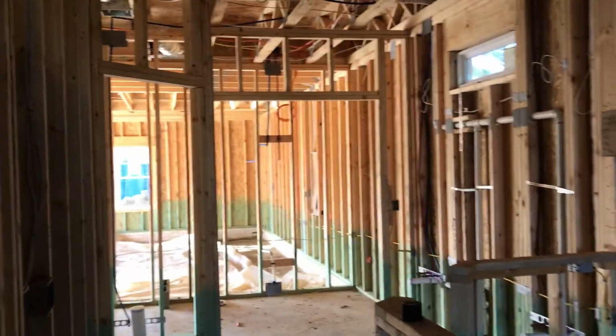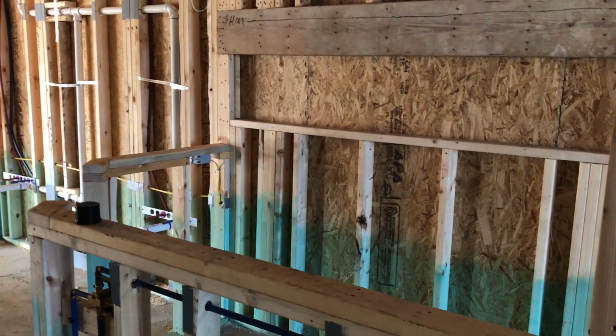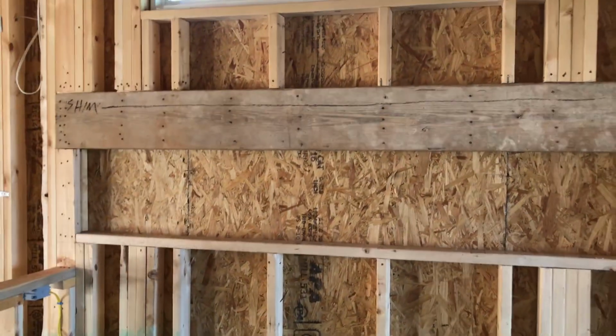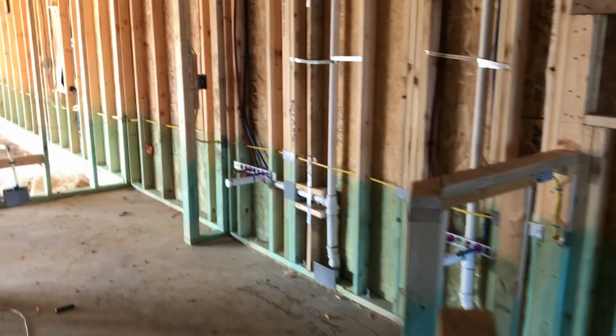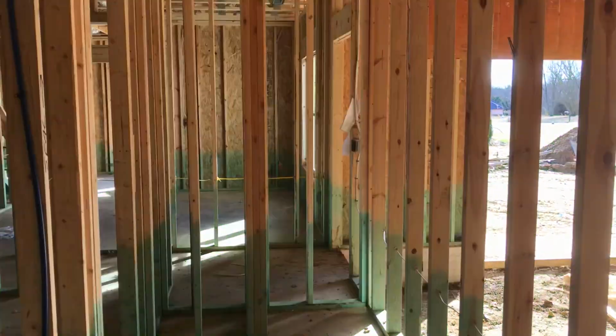And once you walk into the master bedroom, you've got a huge shower. This is like an 8-foot shower, something like that. It's got a transom window, and that whole thing right there is going to be a niche for soap, shampoo, that kind of thing. So that'll be a really unique feature. It'll have glass on top of this knee wall here. You'll have a double vanity and then a pocket door into the master bath closet. It's got a nice big master closet.